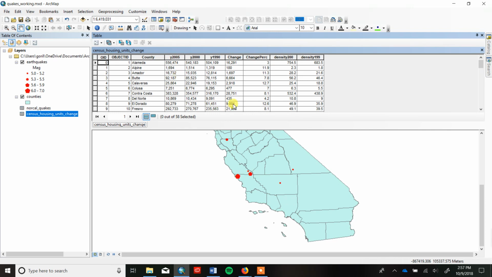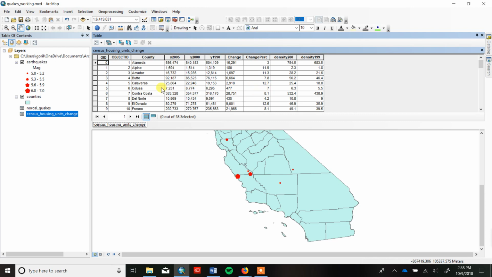So we have that stuff. We have the change between the year 2000 and 2005, which is what we're looking at here, and then that as a percent, right? And we also have this density stuff and so on. But this change percent actually can give us a sense of that growth, what's actually taking place over this 5-year period, or in other words, who's grown quickly and who really isn't, right? Like Alameda County, only 3%. You get into something like El Dorado County, 12.6. So you get a sense of different growth rates.